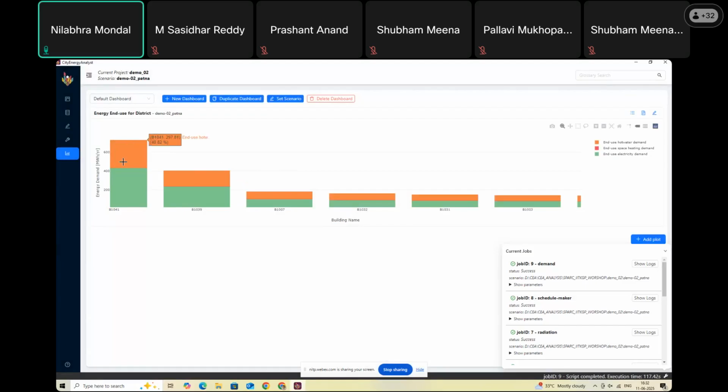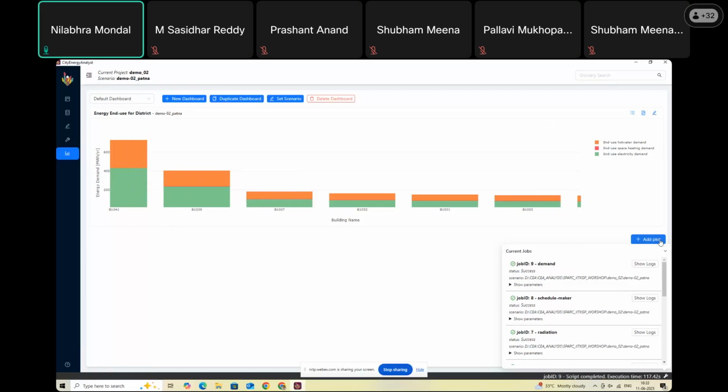You can see these are the end-use hot water demand and the heating demand, but these are not correct data because the model is not calibrated, right? So it is running as per its own inferences. We're not going into the accuracy of the results as of now, because you first need to calibrate the model as per the need, as I told, and then you can get accurate data. But this kind of interactive data visualization within the City Energy Analyst platform you can also get.